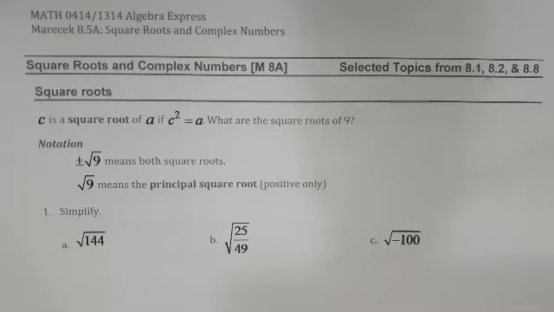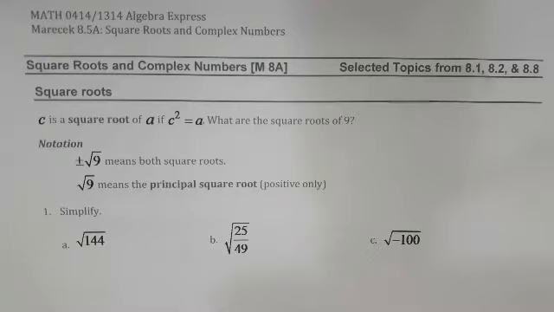So we are going to start talking about square roots and complex numbers in this section. And we will start talking about imaginary numbers at some point. So we are delving into imaginary numbers in this section. And it's the selected topics from 8.1, 8.2, and 8.8, apparently, from the Marecek book.